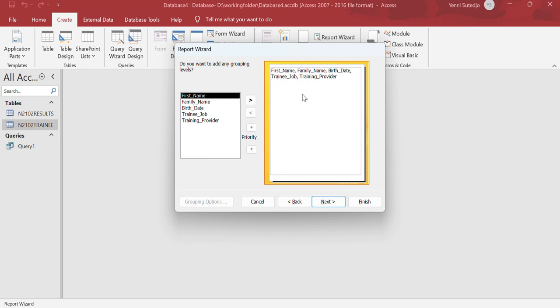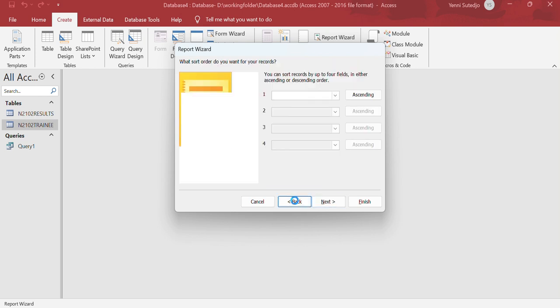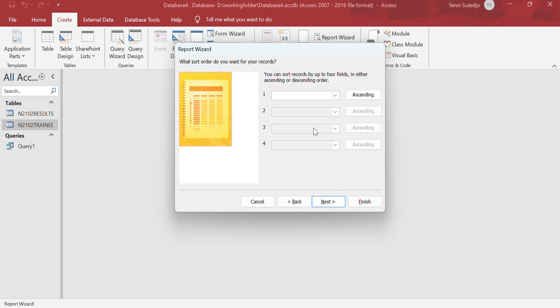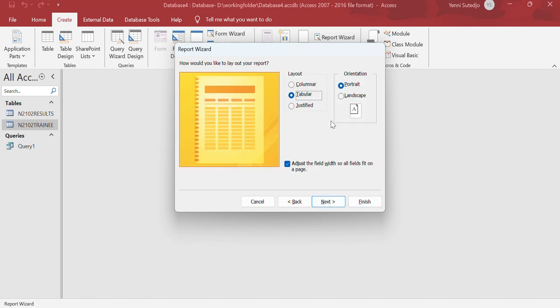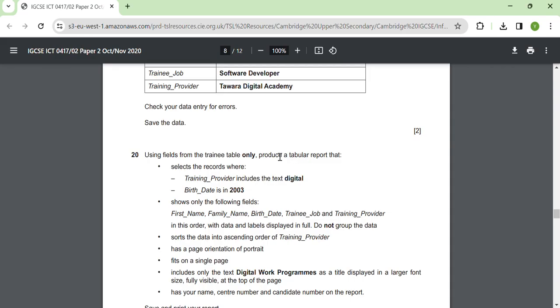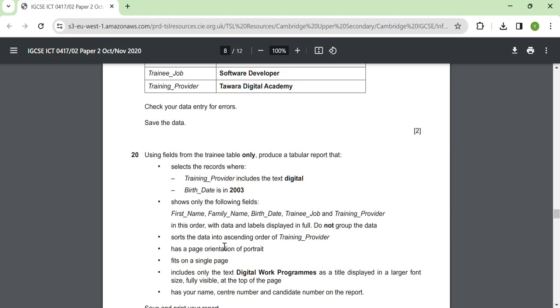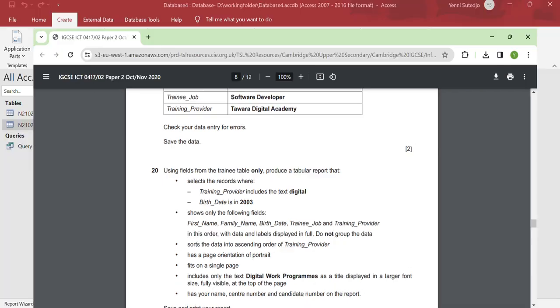And then, okay, after that, for the sorting, don't do it here, just do it on the report directly. After that, the layout will be tabular, because here we produce a tabular report. About the orientation, we need to check it first. The orientation will be portrait, so we can set portrait here.